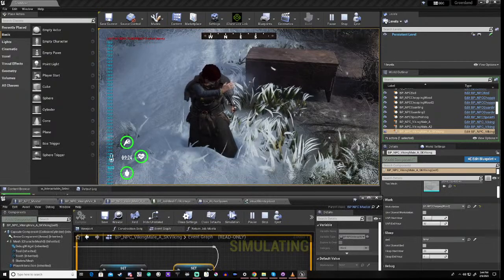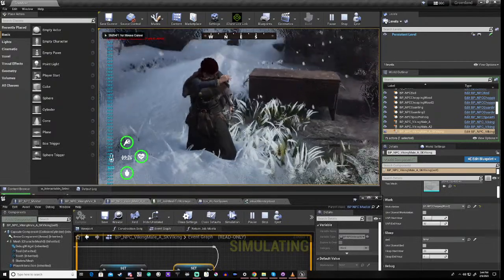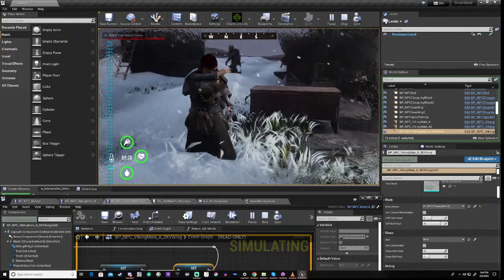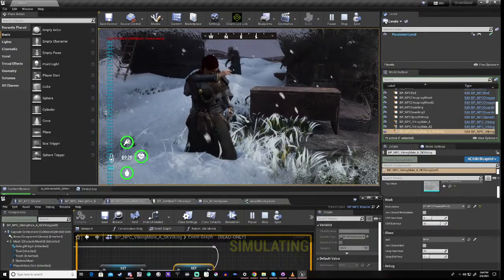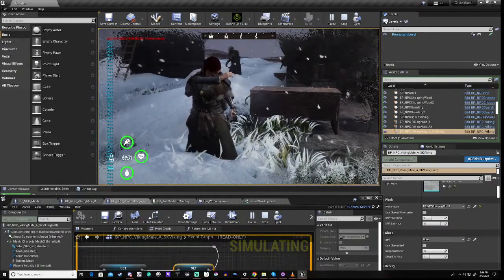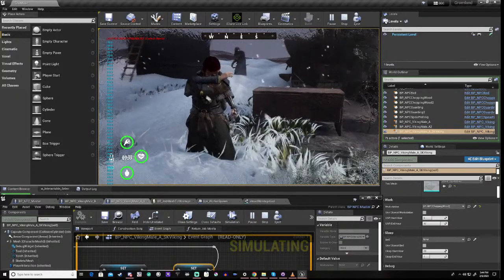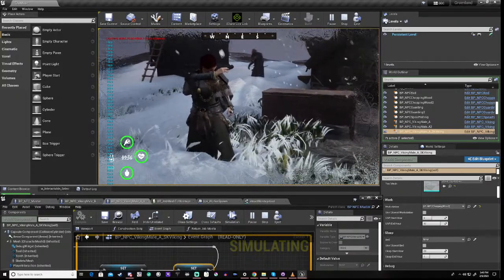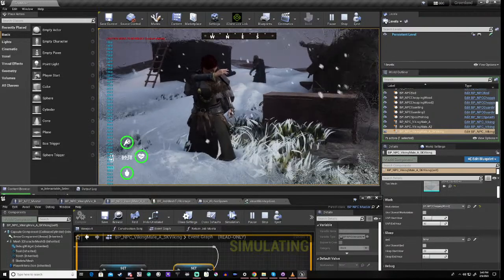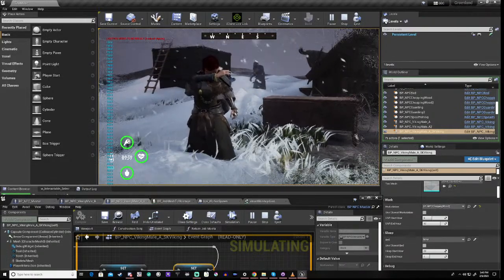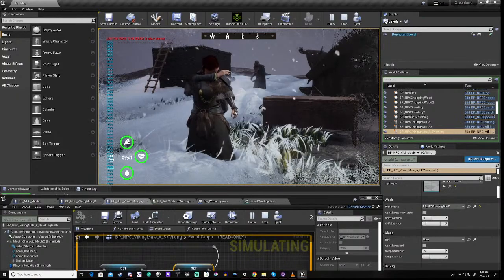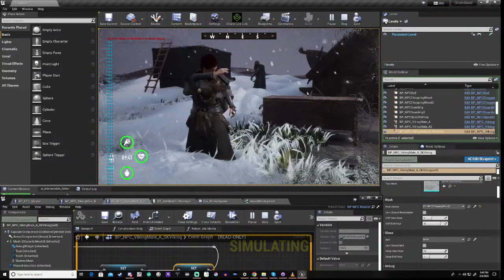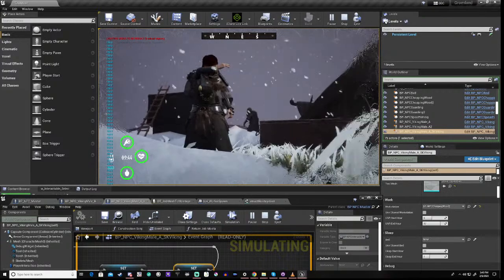No, he should be chopping. He should be chopping away quite merrily.